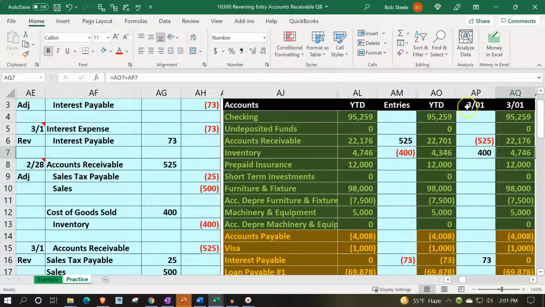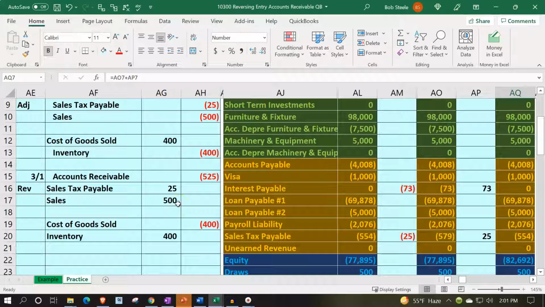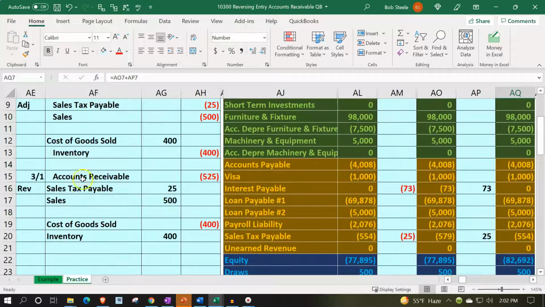But as of now, as of this point in time, we're back to where we started from. So now let's just review the subledger. We might not post to the subledger because we're going to keep the subledger basically as of 2/28. But let's consider the accounts receivable where we stand now.